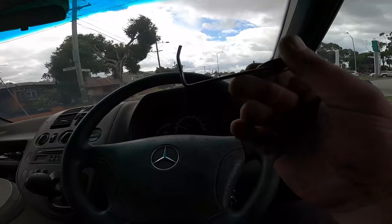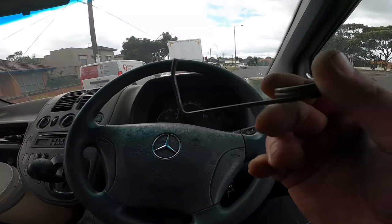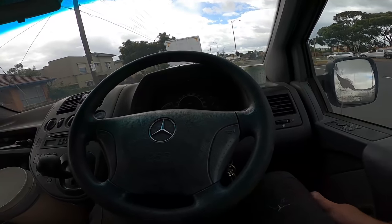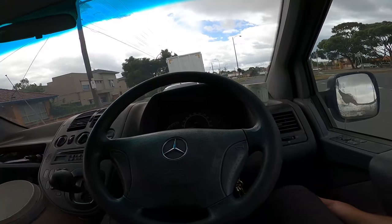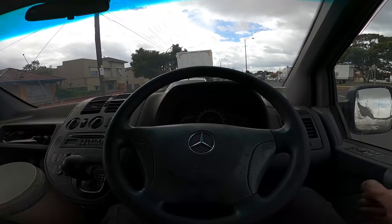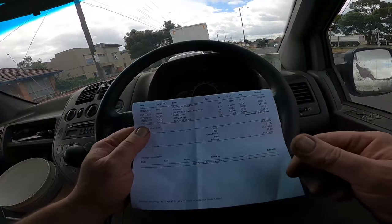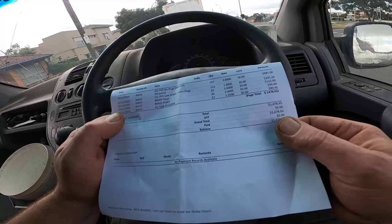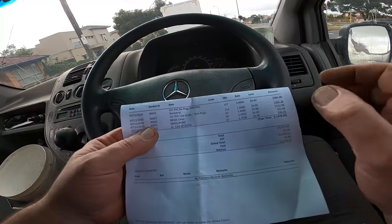Now I've got to change my spare. Oh well. And the service station is a little bit too far for me to drive there and get it repaired. They might not be available. Well guys, aside from the flat tire, it's not too hard to put a plug in it, pump it back up. But yeah, $1,478. So a pretty good day, good prices.